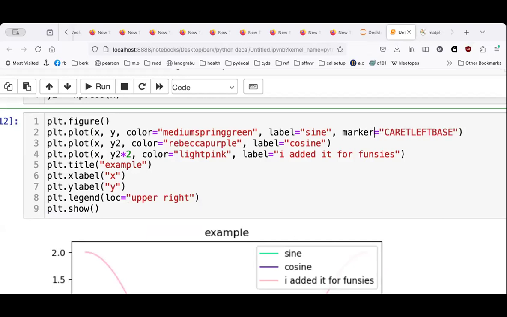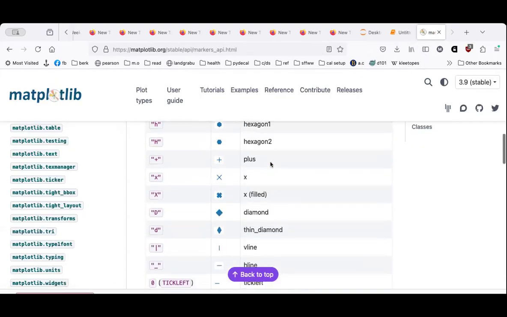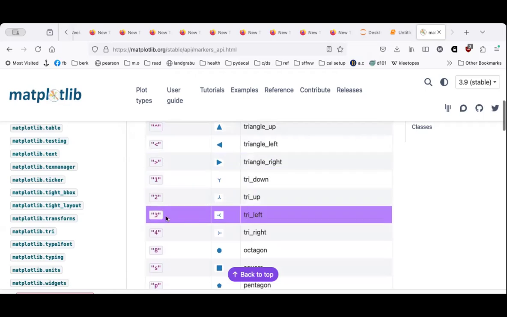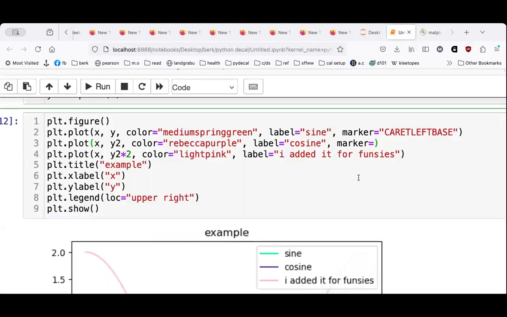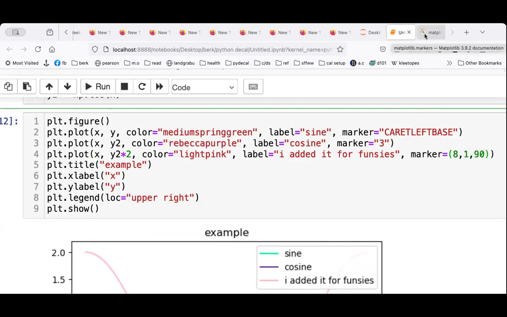Oops. Marker equals caret left base. And then the other one, it was 3. It was this weird thing, just number 3. I've never used custom polygon before.